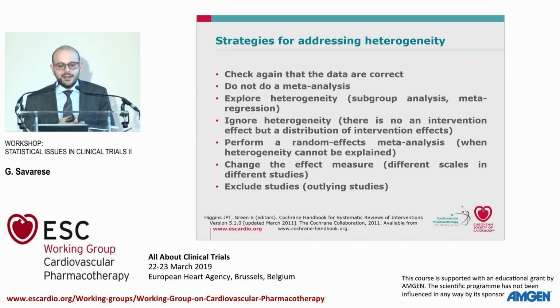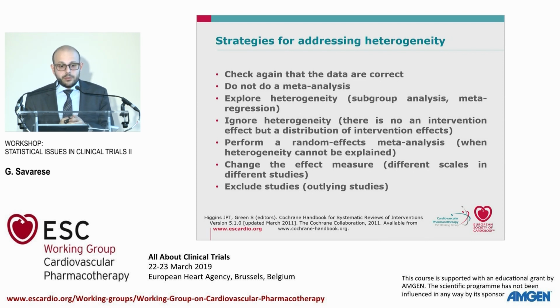The second one, that's the worst, is not to run a meta-analysis, because you realize that the populations and the interventions and the study design are so different across the different studies that it just makes no sense to run a meta-analysis. Another point is to explore heterogeneity. So it's possible to perform subgroup analysis. For example, if you have a meta-analysis including studies focusing only on diabetes and studies focusing only on hypertension, it makes sense maybe to run a subgroup analysis and to assess the effect associated with the treatment only in patients with hypertension and only in patients with diabetes, and see what happens, because this may explain your heterogeneity.